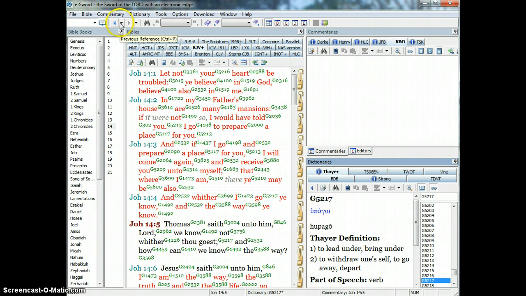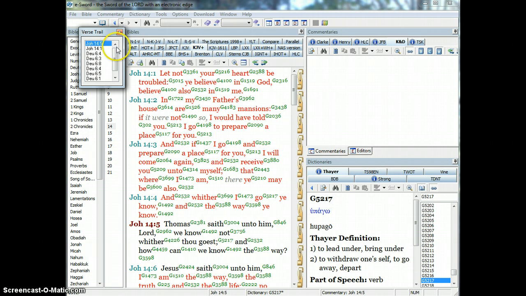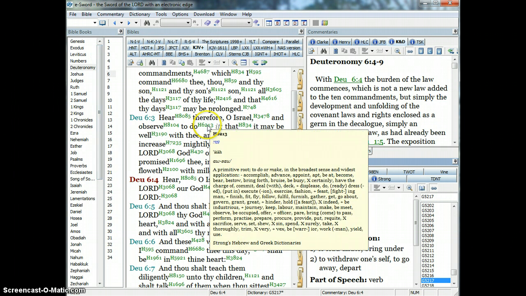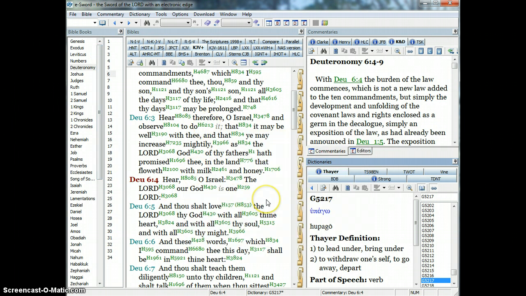You can also go forward, or you can pull this scroll down, this little arrow right here, and I can grab the verse that I want. This will show all the verses that I have clicked on, that I've been to, that I've highlighted. Notice John 14:1 was highlighted because when I chose John chapter 14, it automatically started with the first verse. Okay, but I want to go to Deuteronomy 6:4, so I could either do that with these arrows, or I can pull down my list, and just click Deuteronomy 6:4, and I will jump to it right there as quick as that.